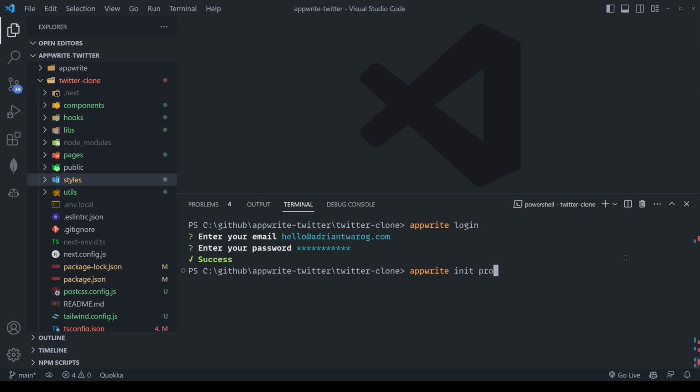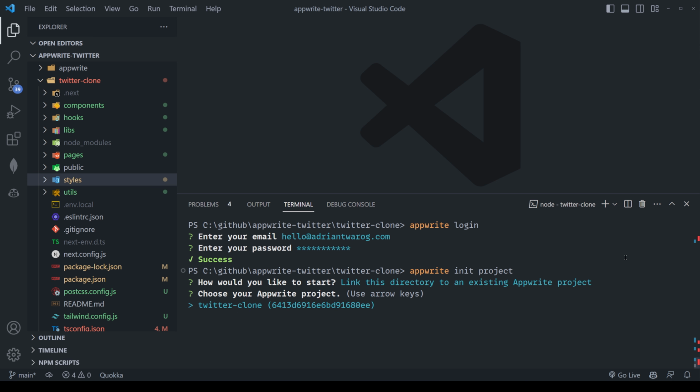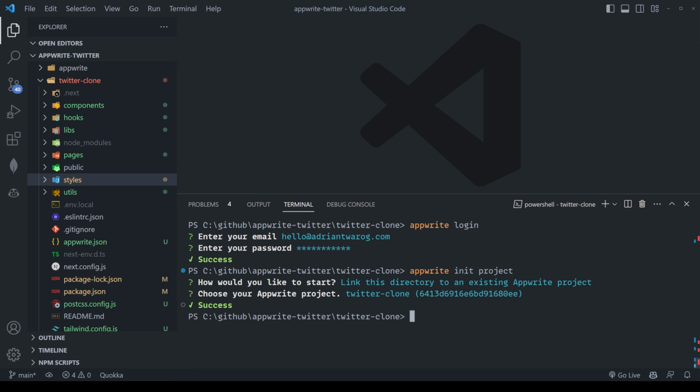This logs the CLI into my account, and now I can initialize my project. I'm going to select to link my project here, which is the Twitter clone. And with that, I can now create my very first function. To do that, I'm going to call the CLI and write appwrite init function. And I'm going to create this function, and it's going to actually create a new folder. So first we need to name the function.